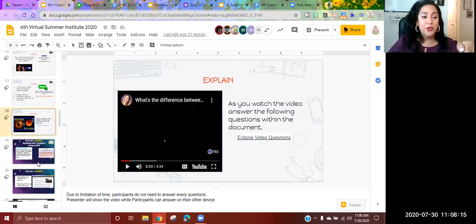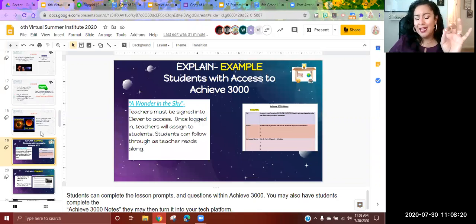The next portion, oh, and one thing I do want to mention about videos, I think some of you know this, but you can add closed captioning, and you can also reduce the speed. She does speak fast, but when you do reduce the speed, she goes a little bit slower, obviously, and it sounds a little funny. So you can modify as needed for students. And again, these will work for ELD strategies, and also for any students with mild or moderate needs. So you're just taking it easy.